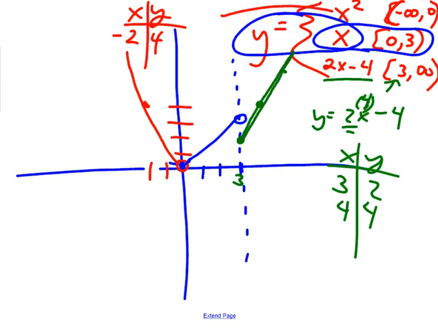There you go. Now, a lot of kids will have messed up that part right there, because they will think that it has to connect. It does not have to connect. Or they will put a solid dot on both of them, and then it would fail the vertical line test. So that also would be a problem. So these are not that hard. These are easy R3s, but you've got to be careful. All right, so what does my final answer look like? And this goes forever because it goes to infinity, and that goes forever, so I have arrows on the end of it. And there we go.